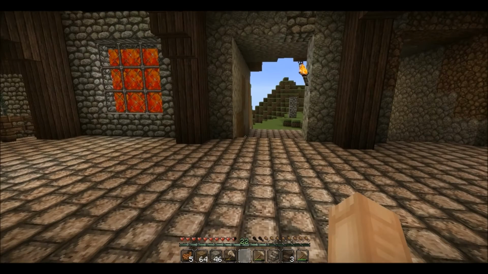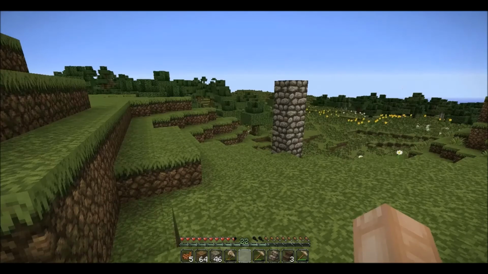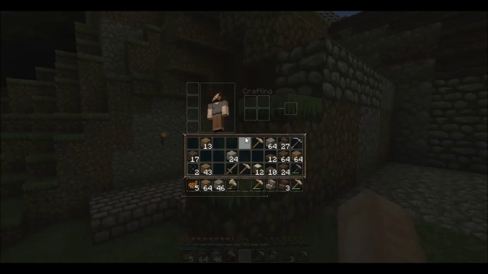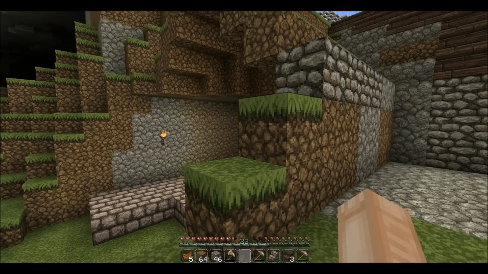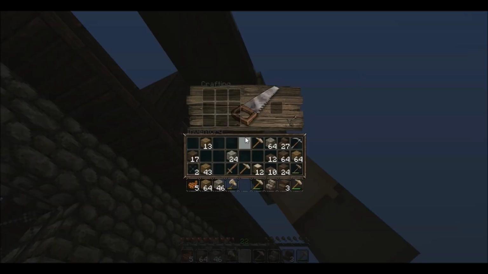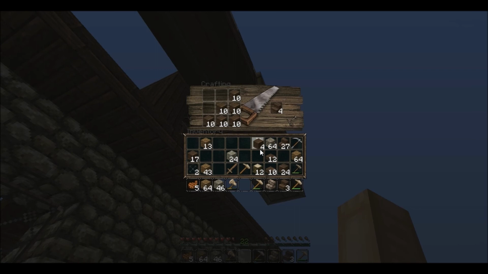So, I will go back over here. And again, we will finish the rest of this roof. And I don't have enough of those, but I can make more. More stairs, that is. I click underneath. Funny, funny. Funny Ben, funny Ben. So we will make as many as we humanly possibly can. Jungle wood. We can make some more.